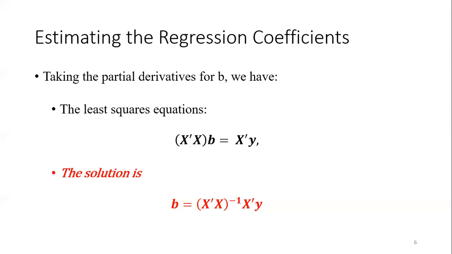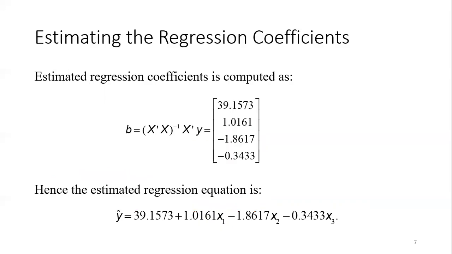Well, if you just take the partial derivatives, I don't get into the details, but this is what we call the least square equations. So these are the equations that you solve to find the value of B, and B turns out to be equal to x transpose x inverse times x transpose times y. Okay, so this is the value of the estimates for B. Again, what is this? This is the x transpose x. So this is somehow an x squared, and this is the inverse of this, okay, times x transpose times y.